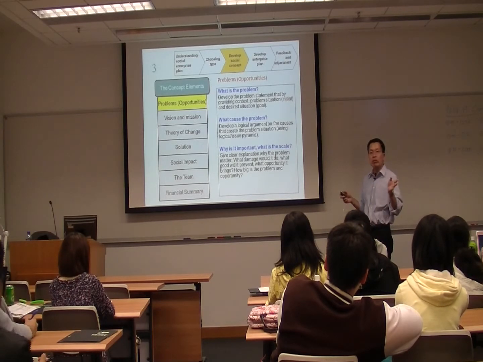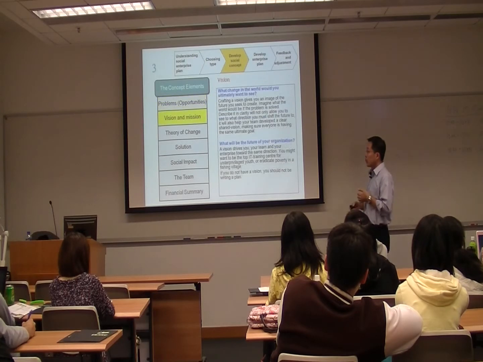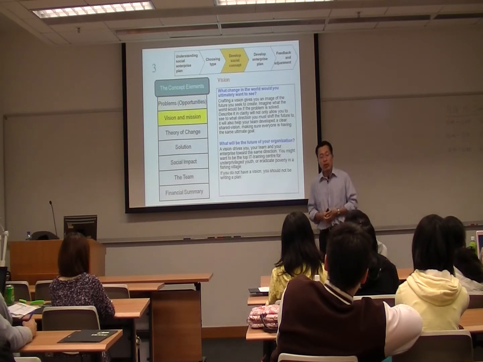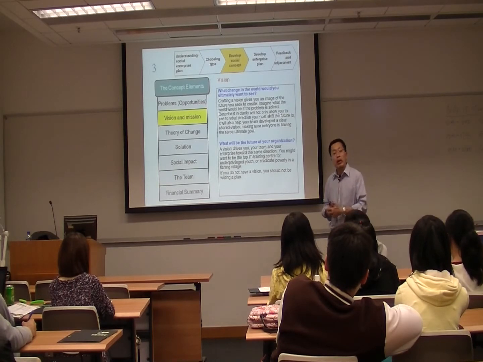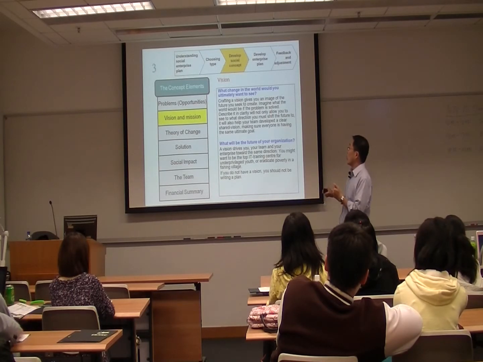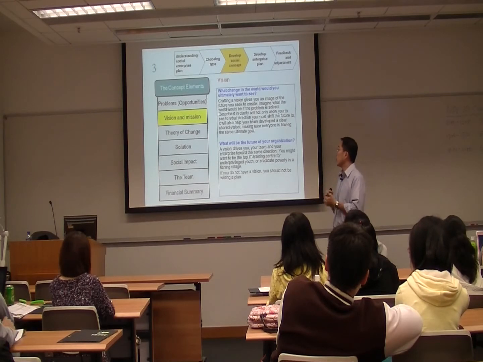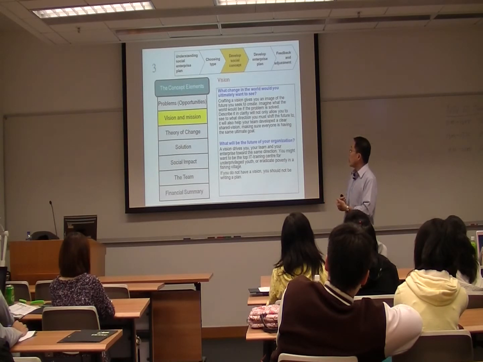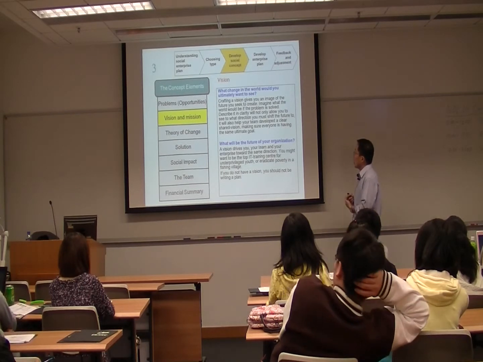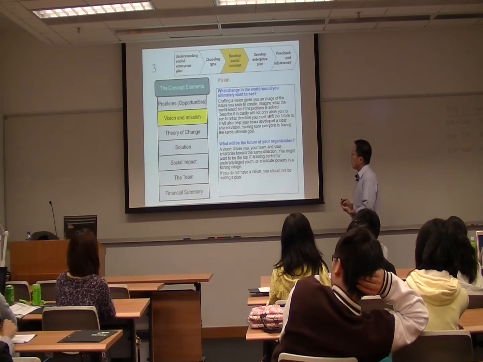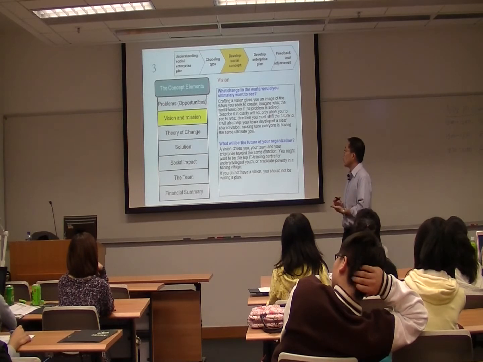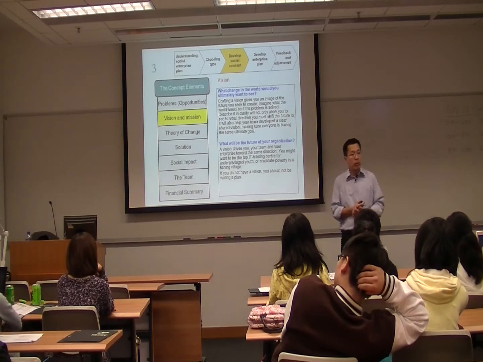So the first very important section is the problem. The next one is the vision and mission. That means you need to position your company on what you believe is good in the future. Create a vision, an image of the future you seek to create. Imagine what the world would be if the problem is solved, and describe it clearly. It will not only allow you to see in what direction you must shift, it will also help your team develop a clear shared vision, making sure everyone has the same ultimate goal.